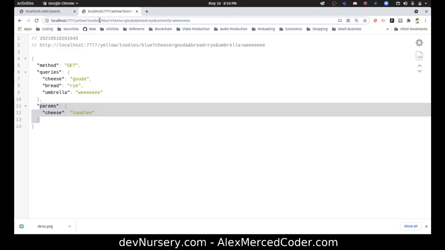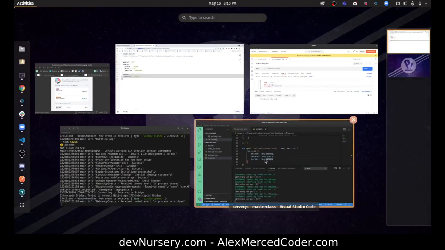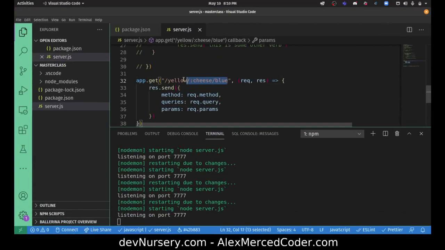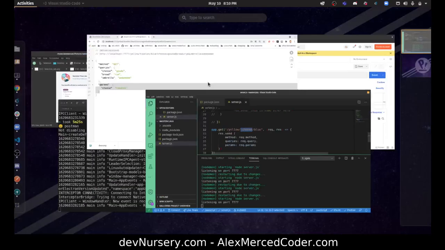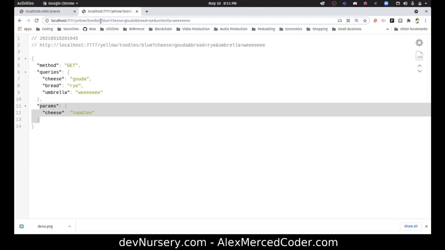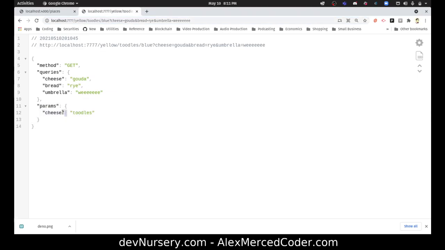So it looks like toodles is inside the URL, but I never wrote toodles here. Because of that colon, it knows that this part is the variable. Toodles is where that would have been, because it's yellow/the variable/blue. It picks up on that, and I called it cheese, so it calls it cheese in this params object.